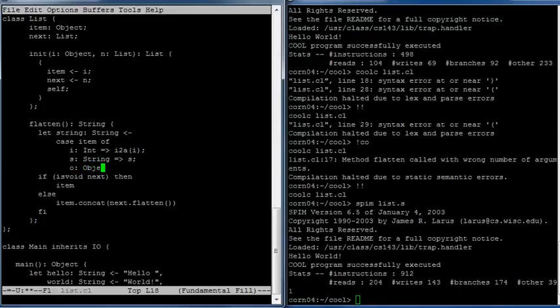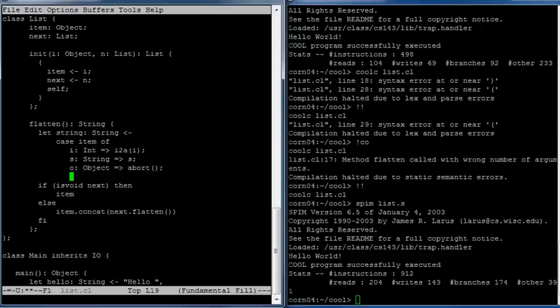But let's just have a default case here. We'll say if it's any other kind of type, which would be covered by having a branch saying that if it's of type object, and we'll call it O, then we should just abort. Okay, so we should just call the abort function and quit. All right. And that's our case. It needs to be terminated with a closing keyword called esac, again, the reverse of case.